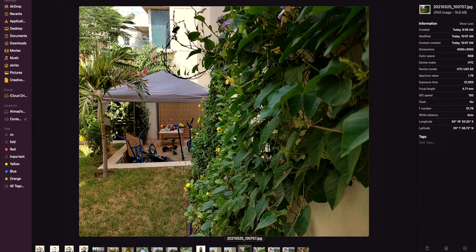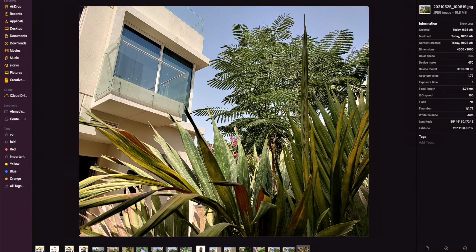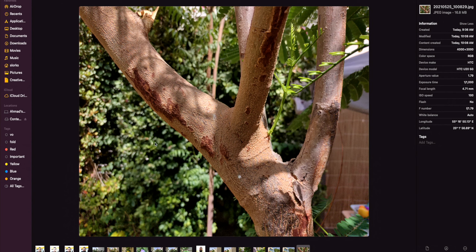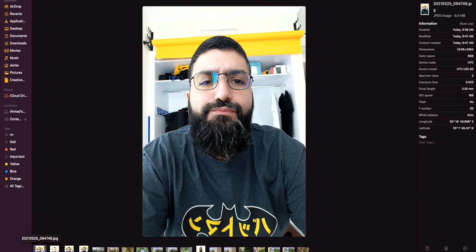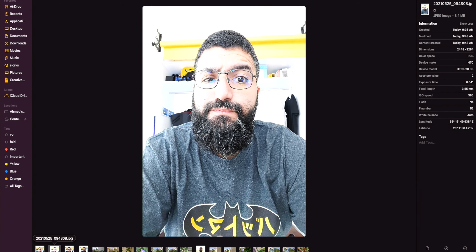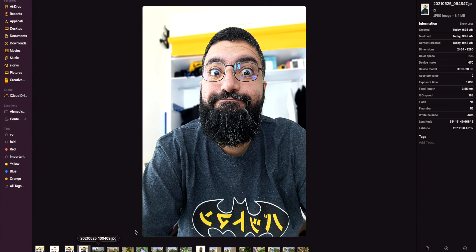I was hoping for a simple software update to fix the dynamic range, but there are problems with noise and sharpness throughout. The macro lens is really bad. There are dynamic range issues, sharpness issues, noise issues, and softness towards the edges. In portrait mode, it suffers from overexposure in the background, though the 48 megapixels do capture beard hair detail. The 32 megapixel front selfie camera also has a lot of detail, but when you try shallow depth of field you get an overexposed shot or lose shadow detail. That's how I feel about the camera.